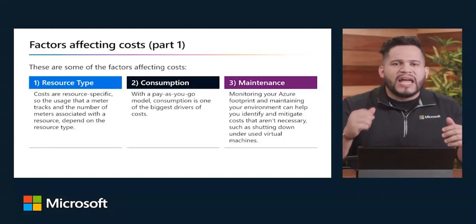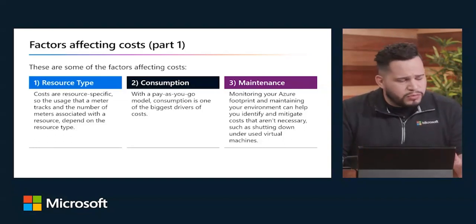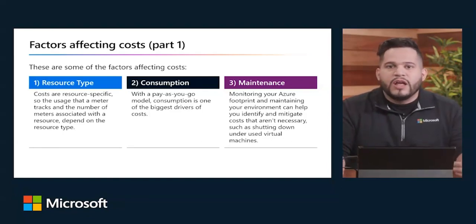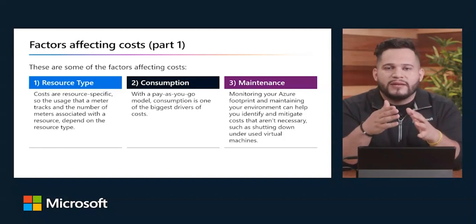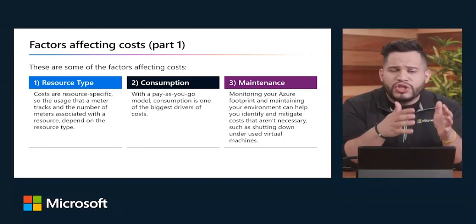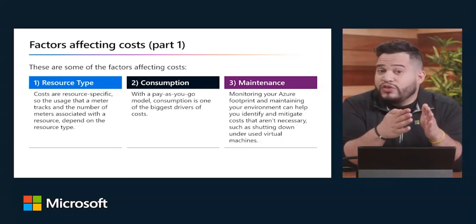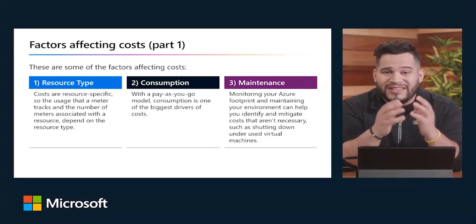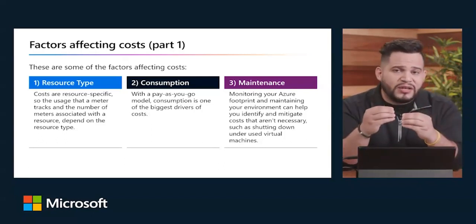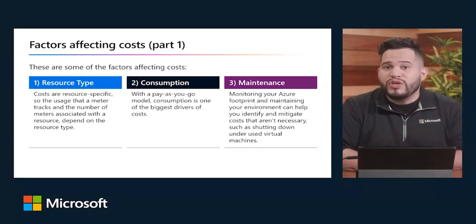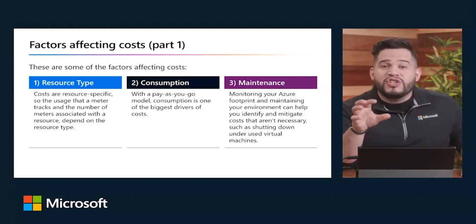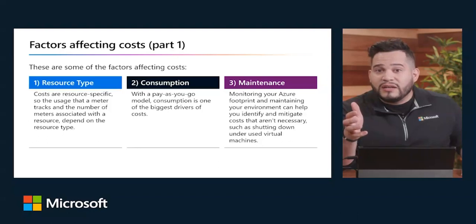For example, every time you provision a virtual machine, as we know, additional resources such as storage, networking, virtual networks, those are all provisioned, those are also created. So if you deprovision the virtual machine, sometimes those additional resources may not be deprovisioned at the same time, whether you stop them or you delete them. And sometimes, either intentionally or unintentionally, you may be unfortunately keeping those resources. But by keeping an eye on your resources and making sure you're not keeping around resources that you no longer need, you can help control cloud costs.